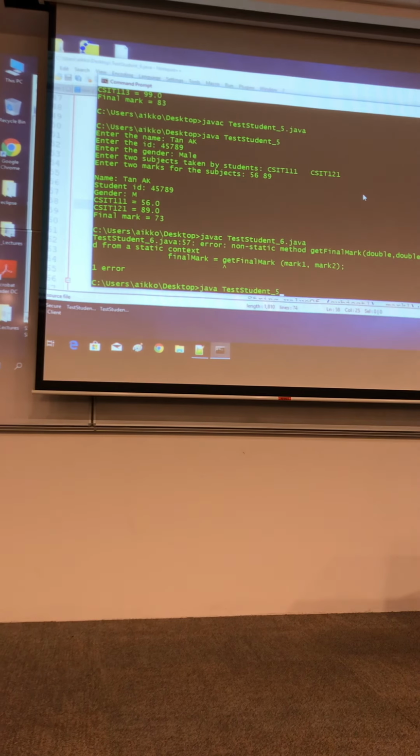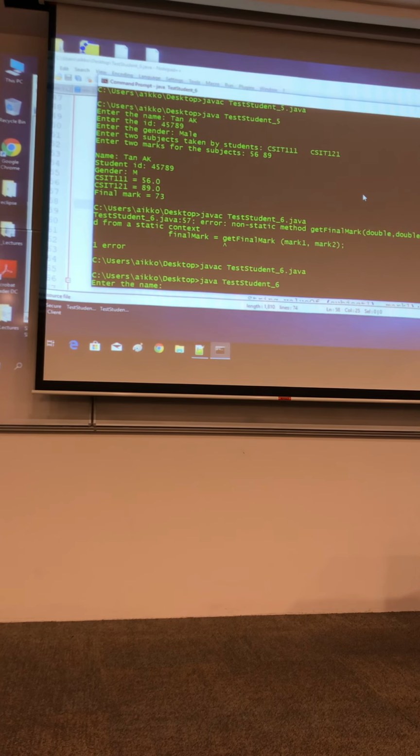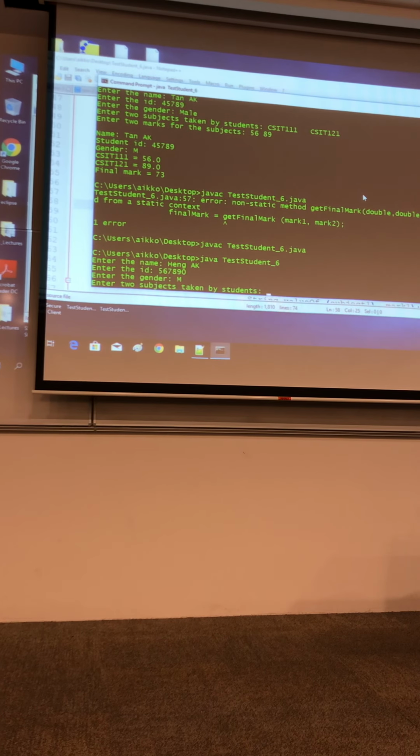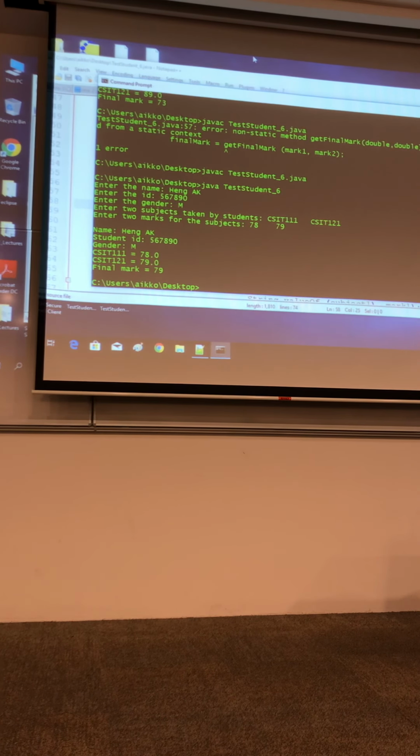Now Java number 6 is correct, and Java test student number 6. So I enter, right, the ID, and then mail CSIT 111, CSIT 121. Okay, I still have the same result.